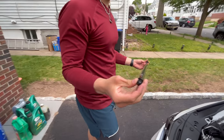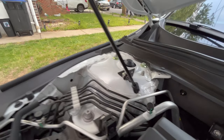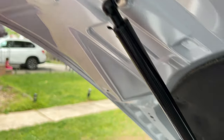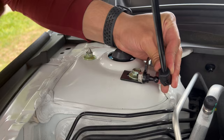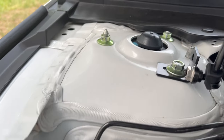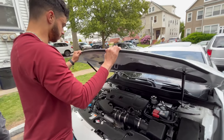And then to put this on, start off with this side. It's gonna be the long side. It's gonna be at the bottom. The skinny side at the bottom and the bigger side at the top. Just push it in. It goes right in. So it's simple and easy. And then just push this in and there it is. That goes right in too. Now the whole thing is complete.